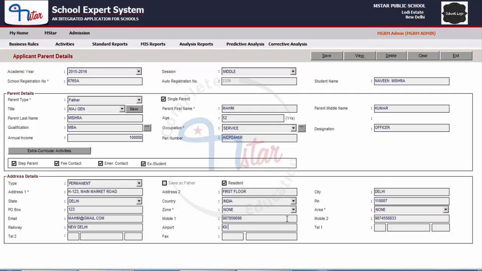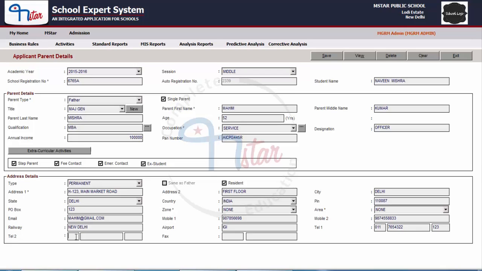Enter the telephone number of the parent. You can enter the details in the format of STD code, the telephone number and the extension number. In the STD code field, you can enter maximum 5 characters. In the number field, you can enter maximum 16 characters, and in the extension field, you can capture maximum 5 characters. You can only enter numbers in these fields, and these fields are optional for saving the details.